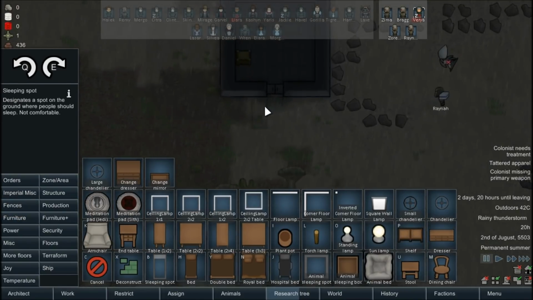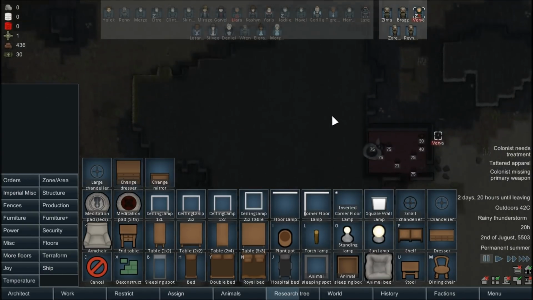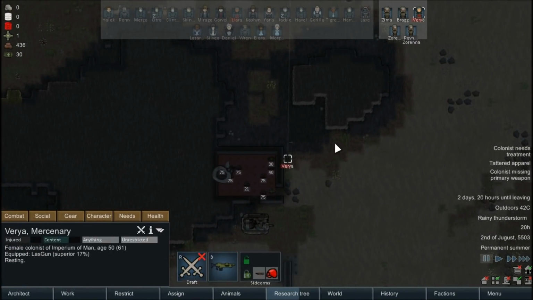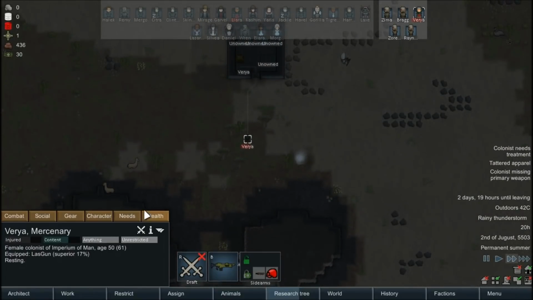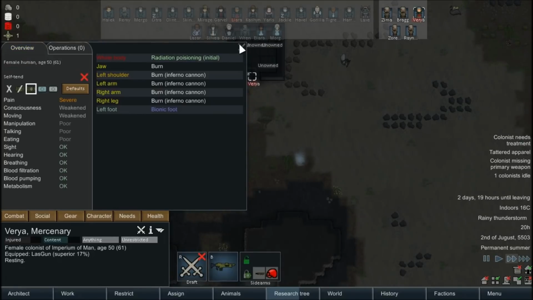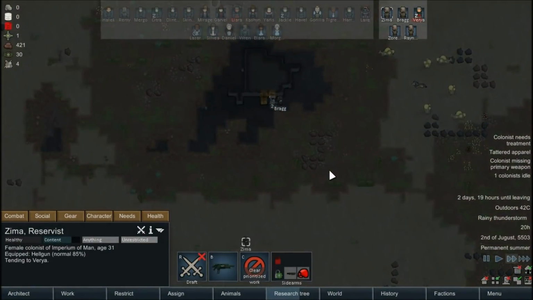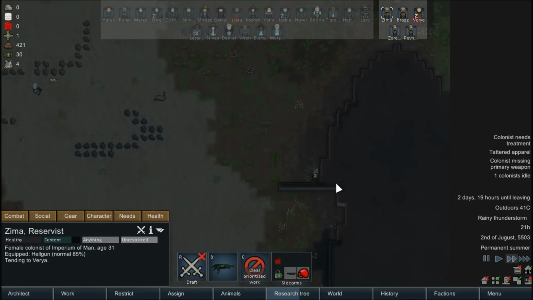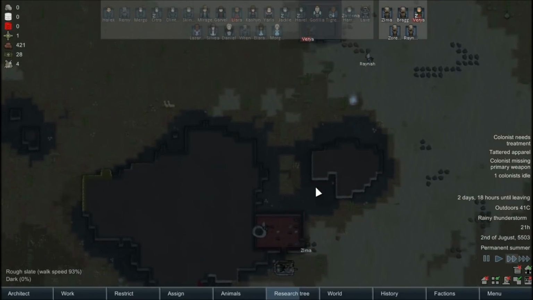Furniture, sleeping spot. 1, 2, 3, 4, and 5. Oh, you need to be unforbidden. Vuria, go sleep in a proper bed, and I'm going to have Zima treat you. Let's see. Yeah, perfect. Zima, hop to it and get her patched up, please. That wolf is going to attack a boomalope and go kaboom. I just know it. But we got most of the components, so we're doing pretty good here, making good time.